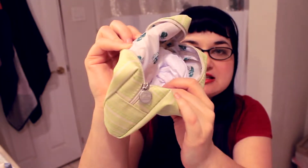Origins is an all-natural organic cosmetic line. The first thing I have is a kit I got during the holiday season. If you're looking to get into skincare, buying these kits are the best value for your money because you're usually buying one item and getting everything else free. I'll do a close-up so you can see what was in the kit. What came in the kit was the A Perfect World moisturizer with SPF 25, and this is basically what you're buying — it's $43 and the kit was $43 or $45.